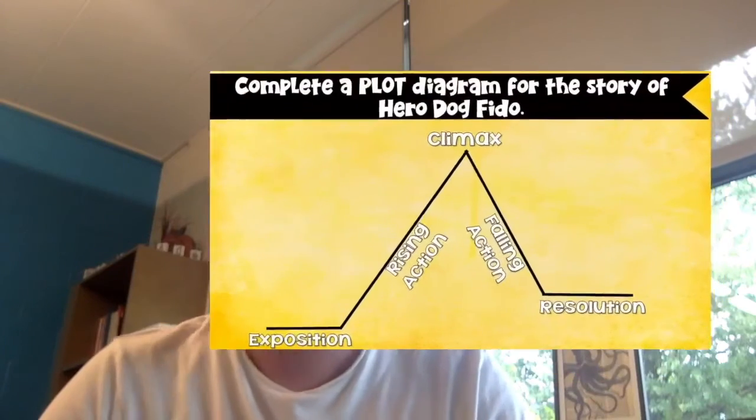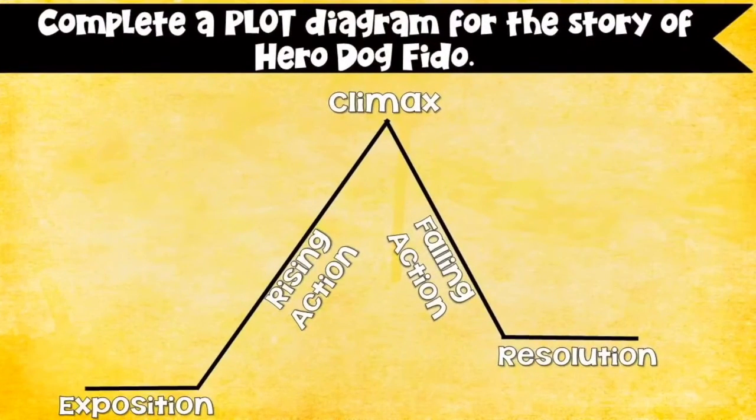That's our climax. What happened in the story that started to worry Fido? He saw a strange man walking down the street, and he was breaking into the house across the street. That would be a problem. That would be a problem for anybody, right? How did he fix it, though? That's what the falling action is. Think about the story, and what did he do?